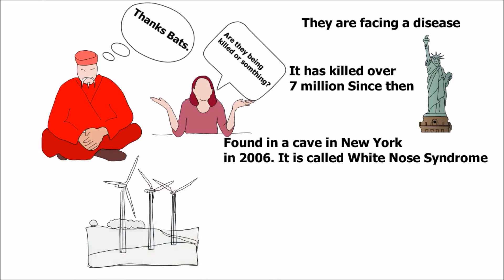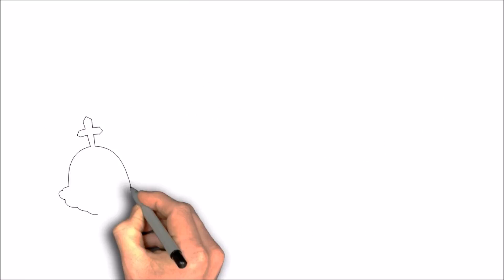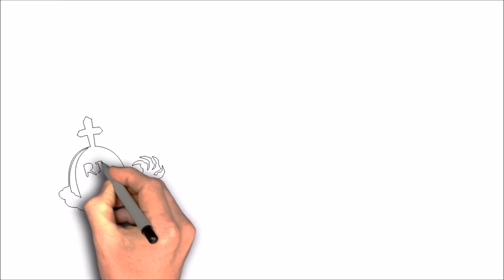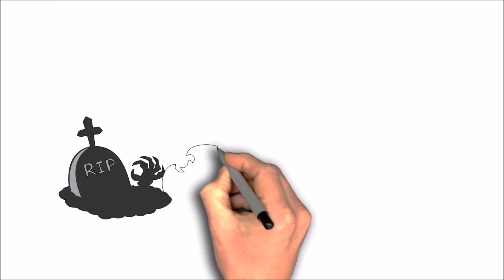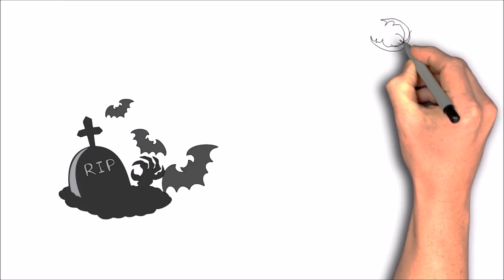And then there's wind turbines, which are great, because they're a clean energy without burning fossil fuels. But they've killed up to 600,000 bats each year. And let's just get into what would happen if they weren't in this world.